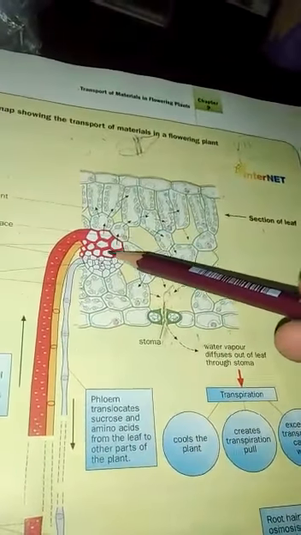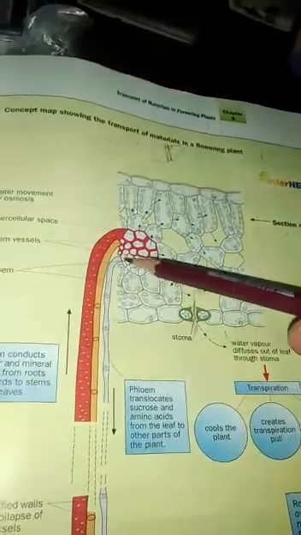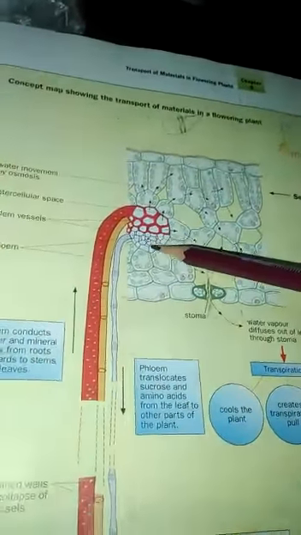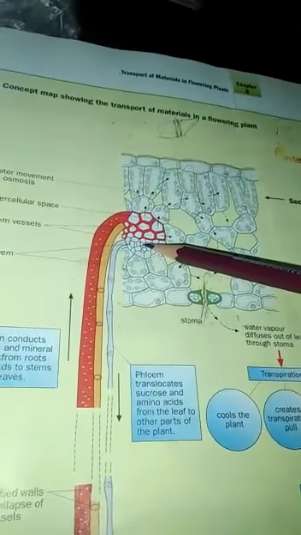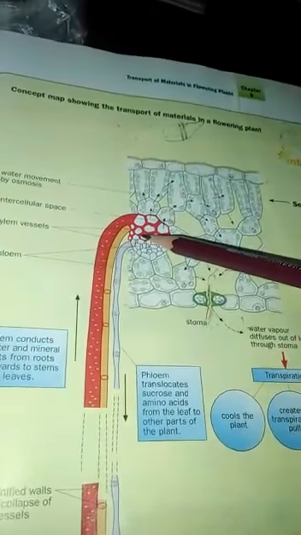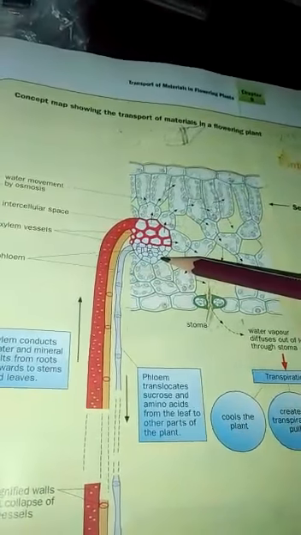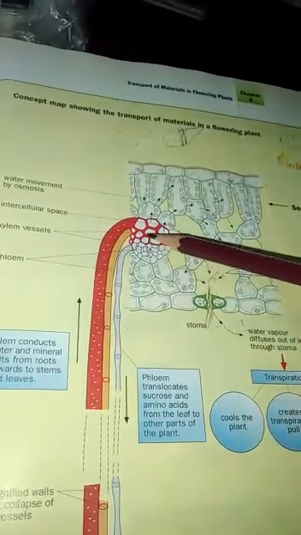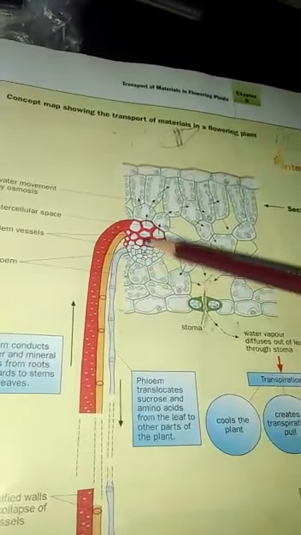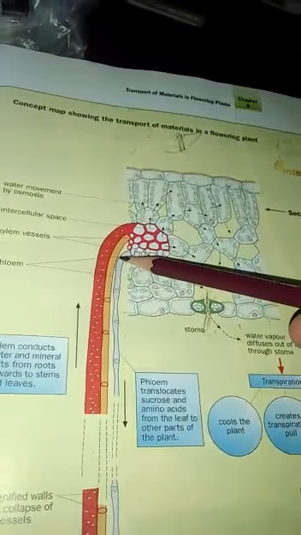These red, stained cells are called xylem vessels, right? And near the xylem vessels, you have seen a different type of cell. These cells are called phloem cells, right? Xylem and phloem are collectively called vascular tissues, right? Vascular tissues are complex tissues, containing two types of cell, xylem cells and phloem cells.